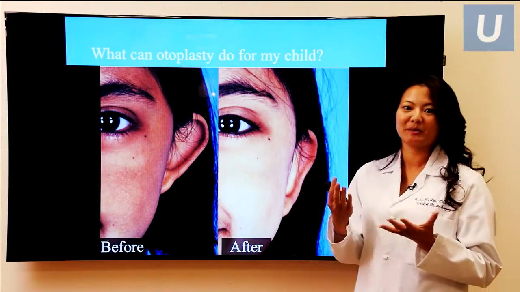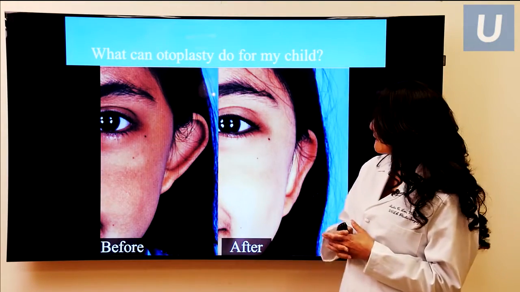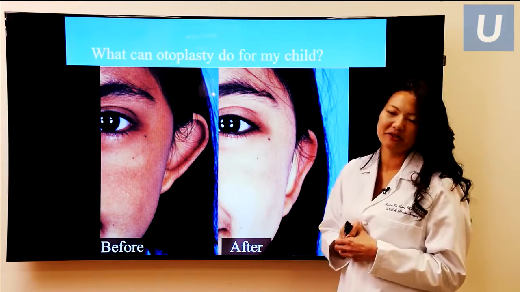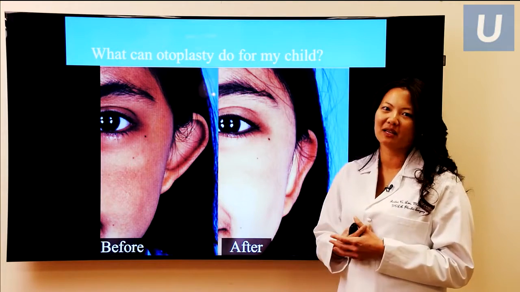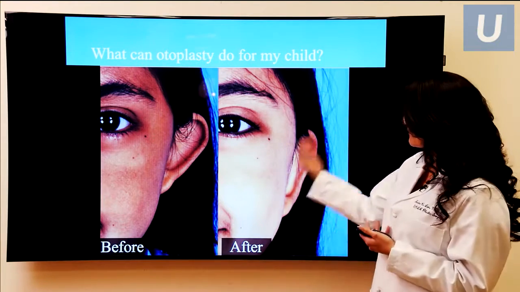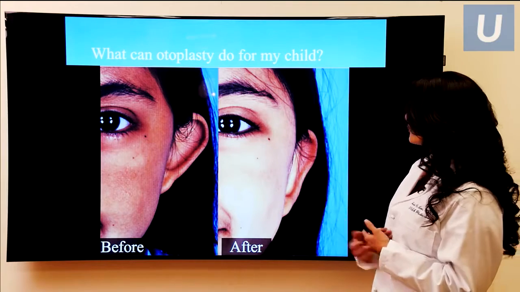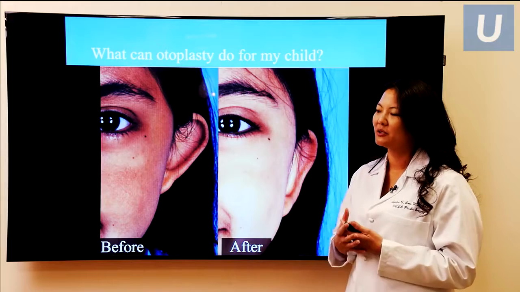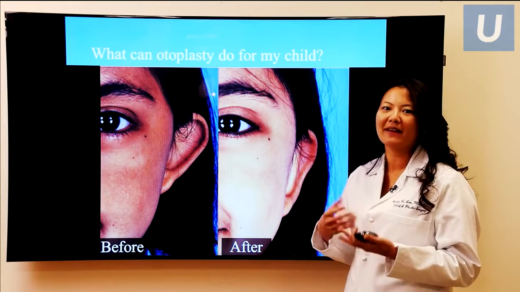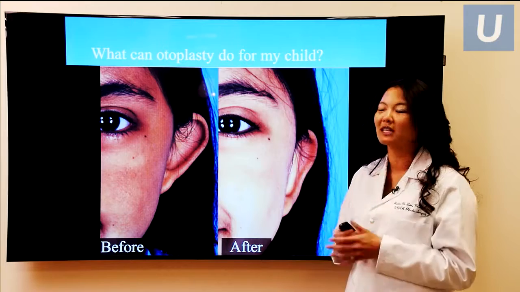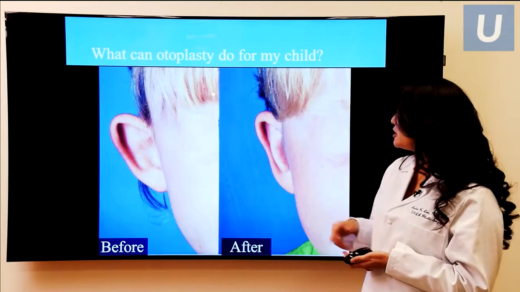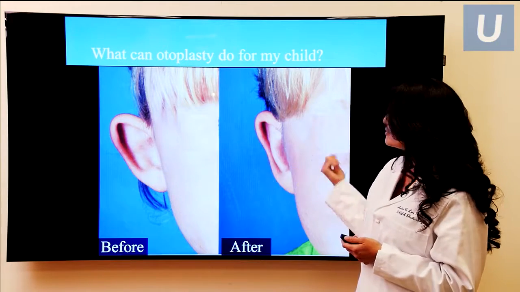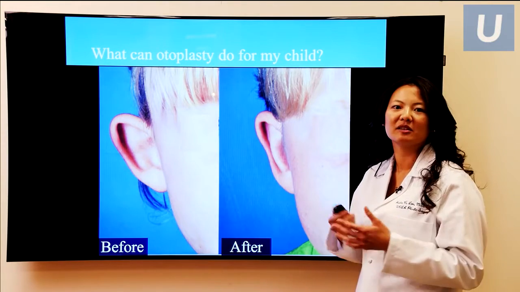And so what can otoplasty do for your child? So this is one of my patients. I believe she was about 10 years old when we did this, really having a lot of problems at school. And after an hour, we were able to get this result for her. That's long-lasting. It really doesn't revert back to the way it was before unless there's some type of accident, all right, like if the sutures get disrupted. Here's another kid, a little bit younger, same thing, another prominent ear deformity that we were able to bring a little bit closer to the head and cause him a little bit less distress.